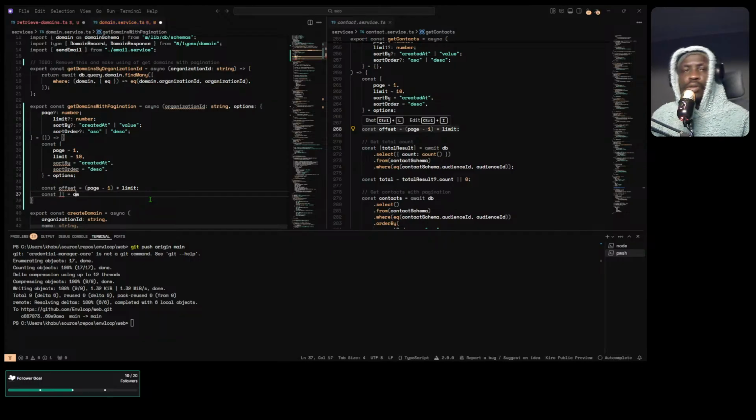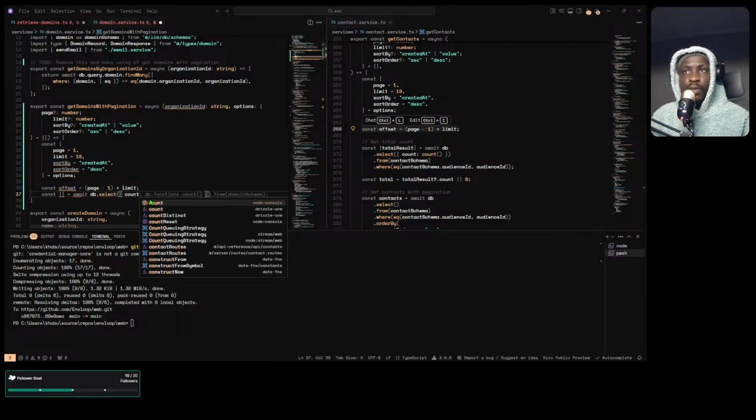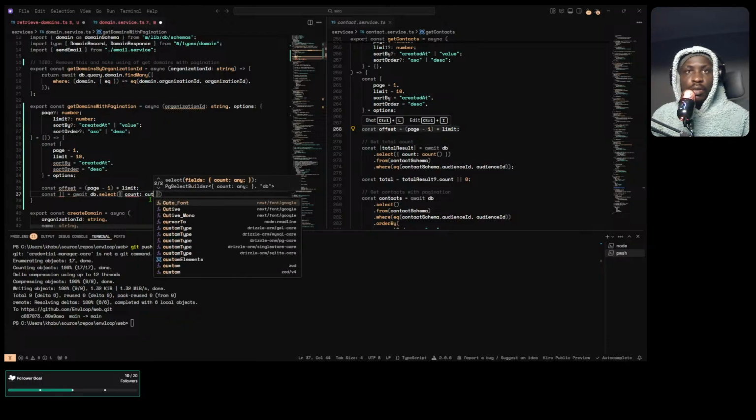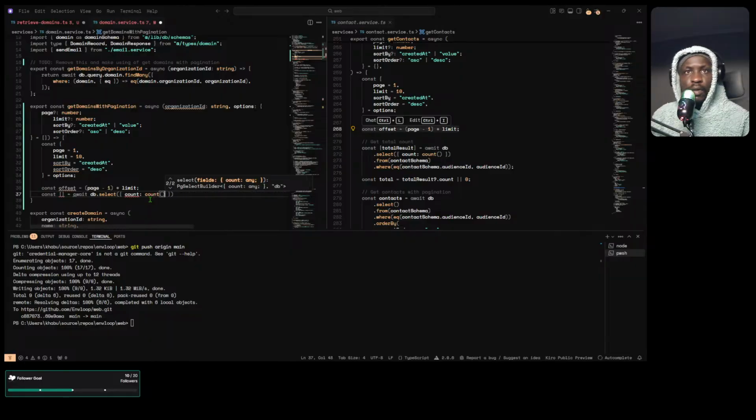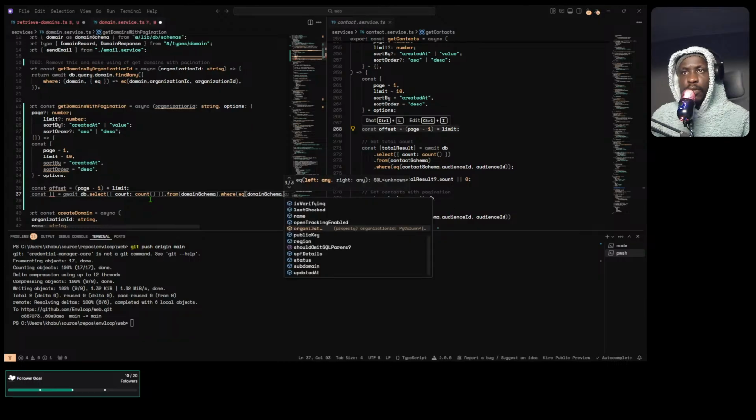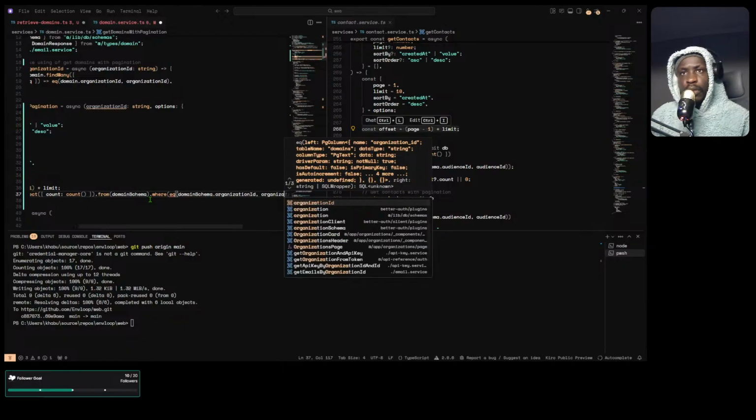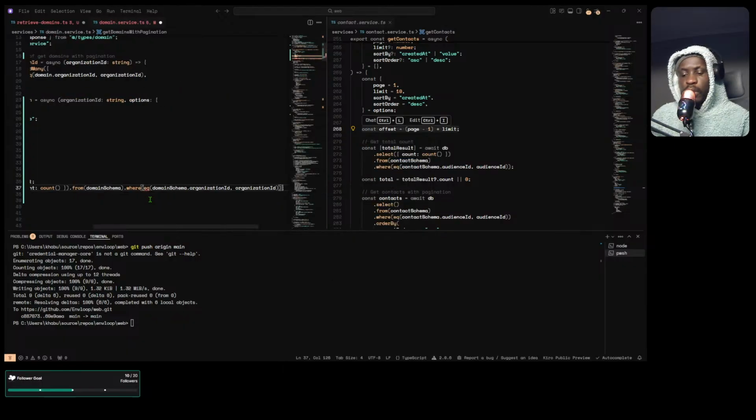So let's say that equals await db.select count, and this will come from drizzle orm, from domain schema where schema.organizationId. Great.